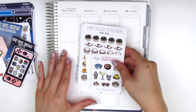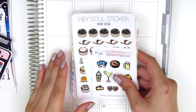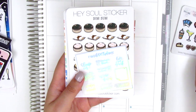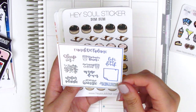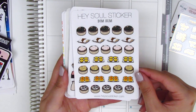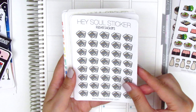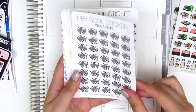Moving on to the individual sticker sheets that I ordered — I think I ordered about half of these and Ada was just so sweet and threw in a ton of extra sheets as well, which is why we have such a huge stack here. We've got my little sampler sheet which you receive if you put my name in the notes when you purchase from her. She included a sampler sheet from Randy Dot Plans as well in a hollow foil with a bunch of quotes. I picked up the dim sum sticker because I love dim sum, and also this hot pot sheet. Here we have a sheet of pastel stickers I can pull in when working on scripts for the Planner Just For You shop.